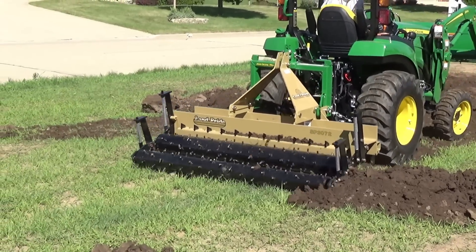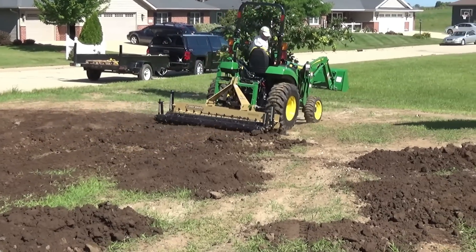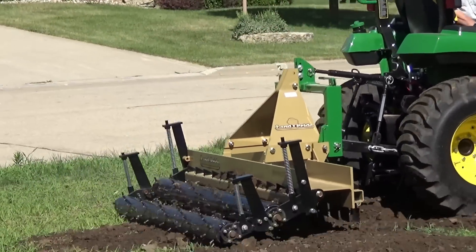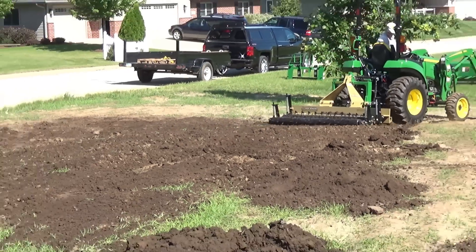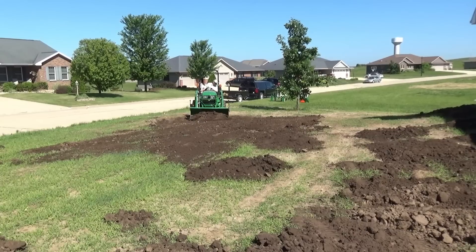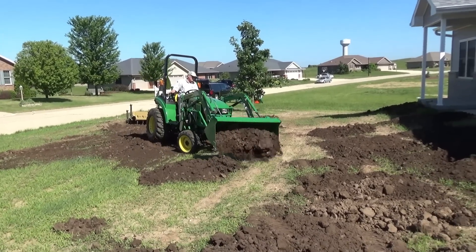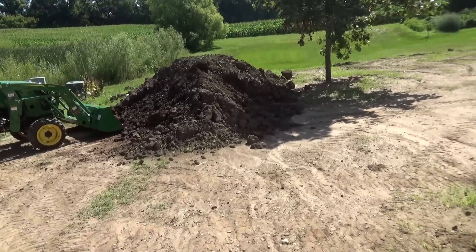My plan is to just go back and forth and let that large I-beam spread some of the dirt out, then allow that double roller to break it up, pulverize it, and get it ready for seeding. I'm using the lever for the rear attachment to raise and lower it as I want to distribute dirt throughout the yard or drag it off to another area. There was a high spot I just couldn't spread with the pulverizer, so I came around with the bucket and took a few inches off. There's a low spot I'm trying to fill and get sloped away from the house.